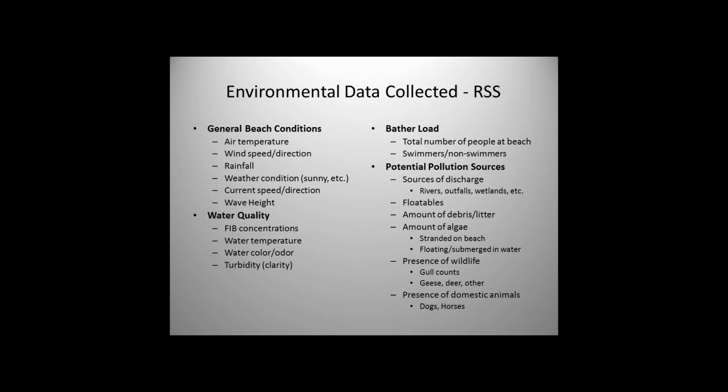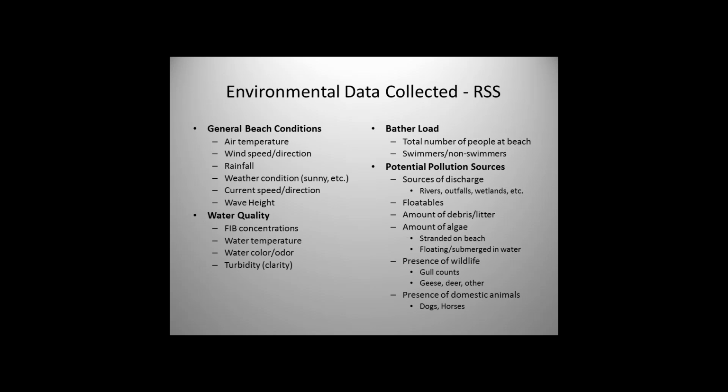You can collect samples however, as each beach might be different. We did this sort of spatial sampling, again, to collect a lot of baseline data and then targeted specific sources each year as we were able to identify them. So this can definitely change from year to year or even during your sample season. Water temperature, the color, and the turbidity or clarity of the water are also really important to collect. For turbidity, we can do this directly in the field or collect a water sample and bring it back to the lab and analyze it there.